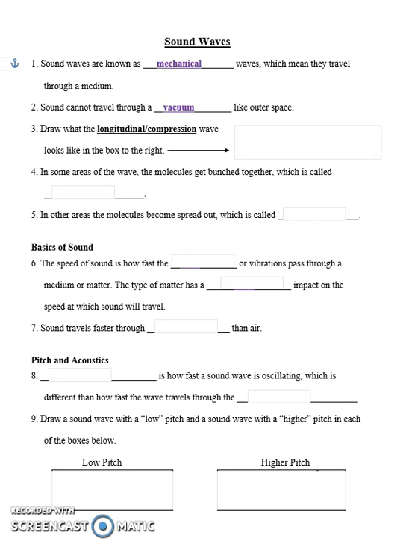We're going to draw what a longitudinal or a compression wave looks like in the box to the right. I've put two different options for a longitudinal or compression wave. You can choose to draw either one. I recommend drawing both. That way, if you see something like this on a unit test, you know both of these can represent your longitudinal or compression wave.